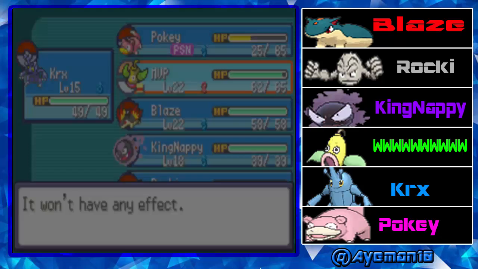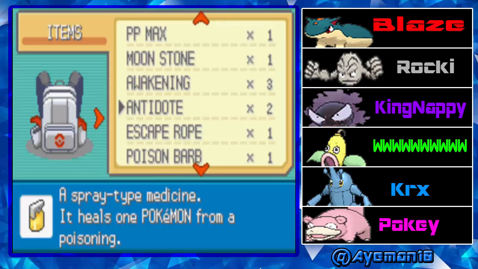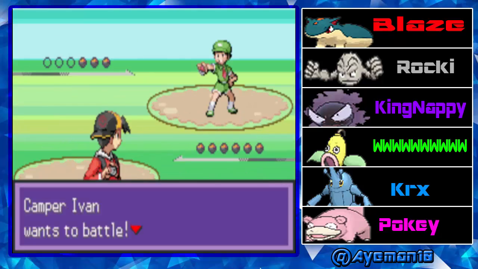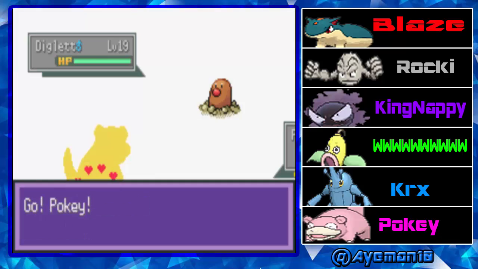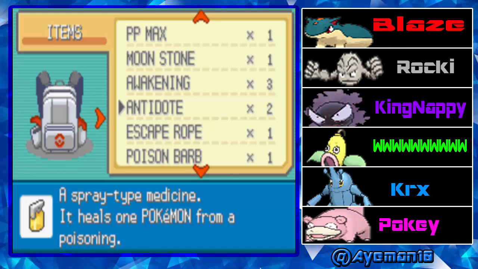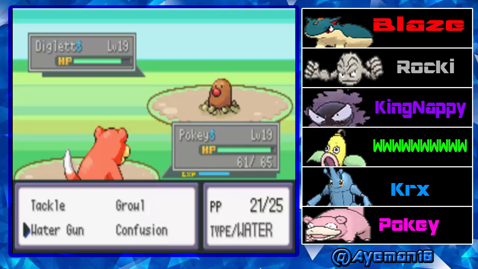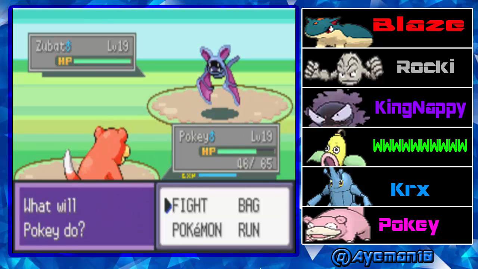Yep, Pokey's poisoned. So let's go ahead and use it on Pokey. Okay, great. And there's this guy. He's got a Diglett. Diglett-dee, Diglett-dee, Diglett-dee. Ow. That nearly killed me there. Super potion away. Wow, do they all have potions or something? What the hell? Oh, Zubat.